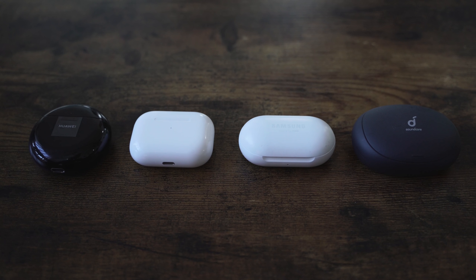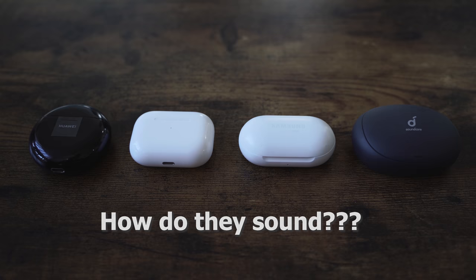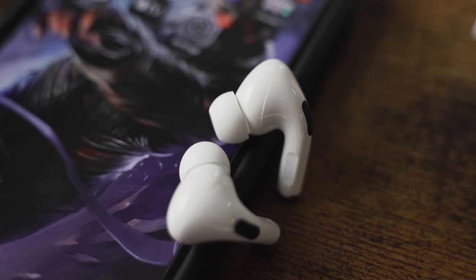Speaking of audio, which is the main thing — why you buy true wireless buds — how do they sound? I talked about the AirPods Pro in another video comparing them to the Sony WF-1000XM3, so go check that out. The Sonys are way ahead — one of the best true wireless buds you can pick up. The AirPods are good but have a little muddled bass that leaks into other parts. Vocals come out well, but they don't get the highs as much. Good for podcasts or documentaries, but if someone is singing, it doesn't really reach the highs. I used Michael Jackson's Beat It and Rocketman as my listening tests for all four.